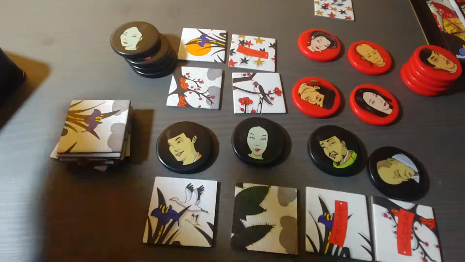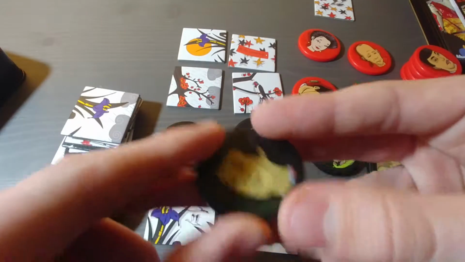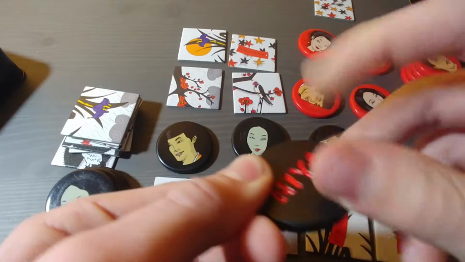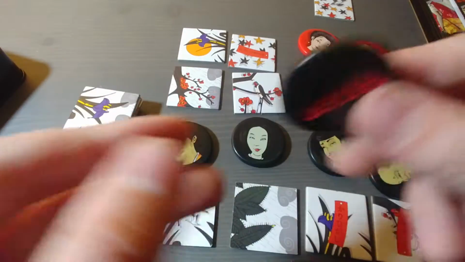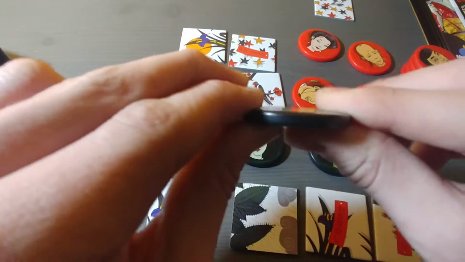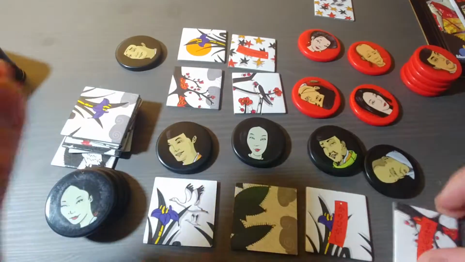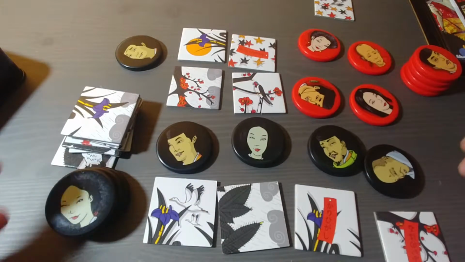So let's talk about some of the components here. These are really nice tiles. They're not plastic, I don't think. I don't know what this is made of. I don't think it's plastic. It might be, but it's solid. It's thick. I can't bend it or anything. These are tiles, you know, cardboard. So the components are, I'd say, well made.